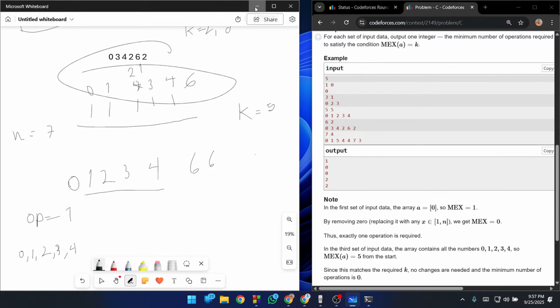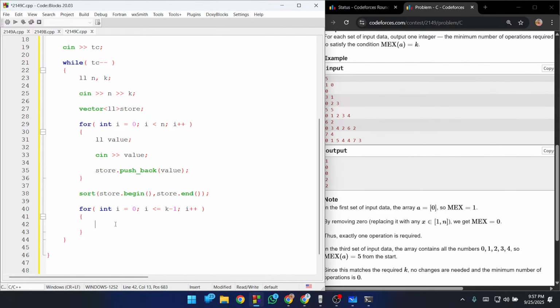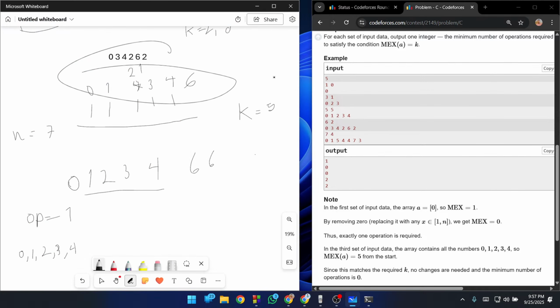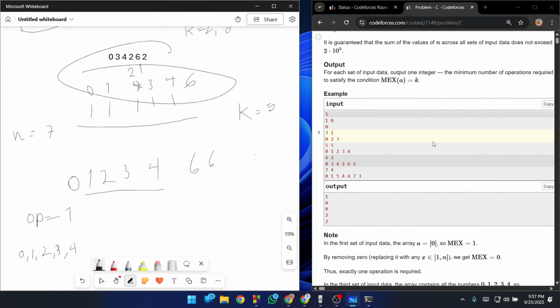So let's check. So if i is not equal to 0, how do we check that?